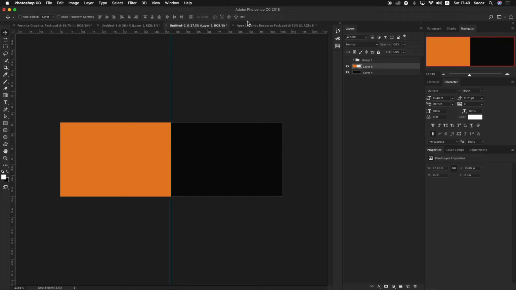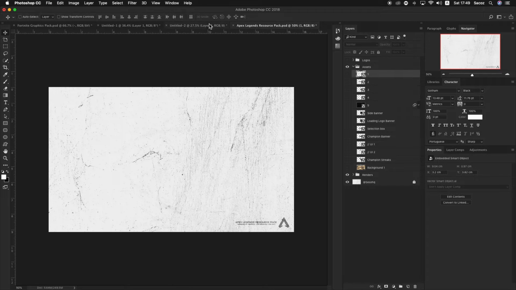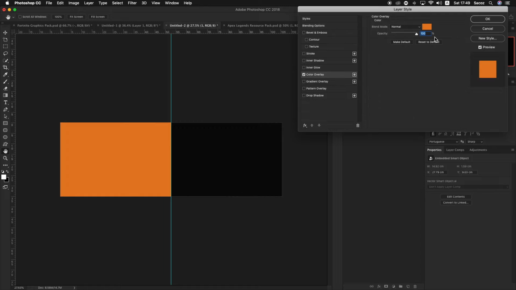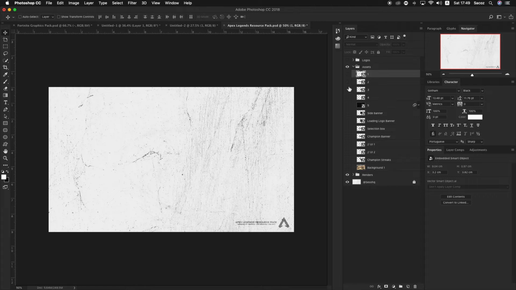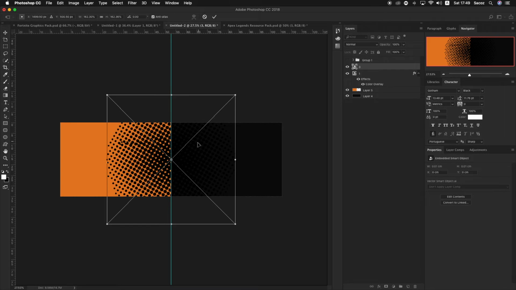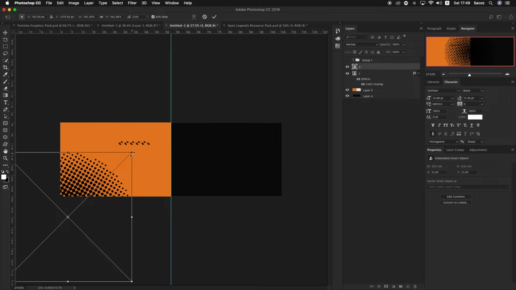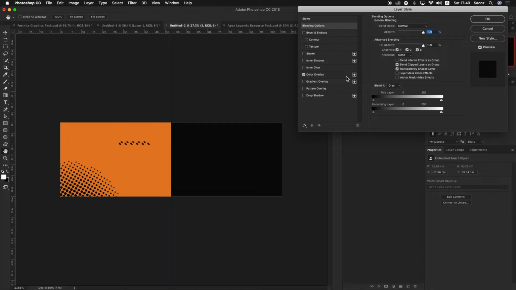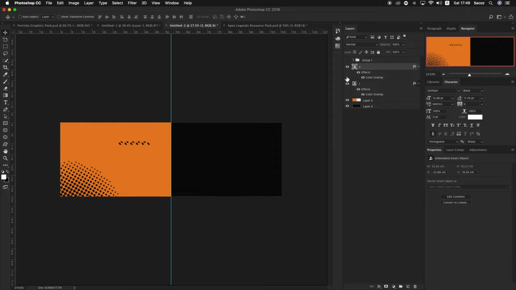So what I'm gonna do now is I'm gonna place the stocks. So this one, I'm just gonna place them totally different from what I did. So that's black. We're just gonna make sure it's the same black. And then in this one, we're gonna do the same, but on the other side. I made it a lot bigger like that, and then color overlay it right over there. We have that side, like the orange side there.